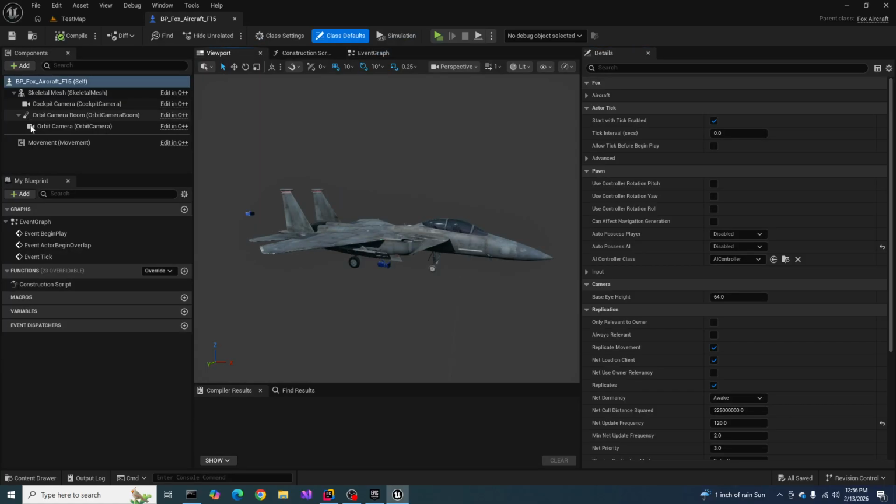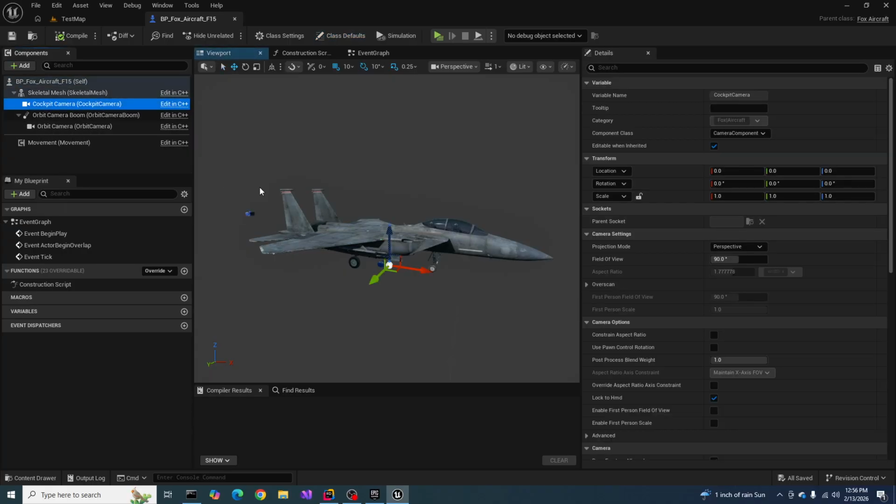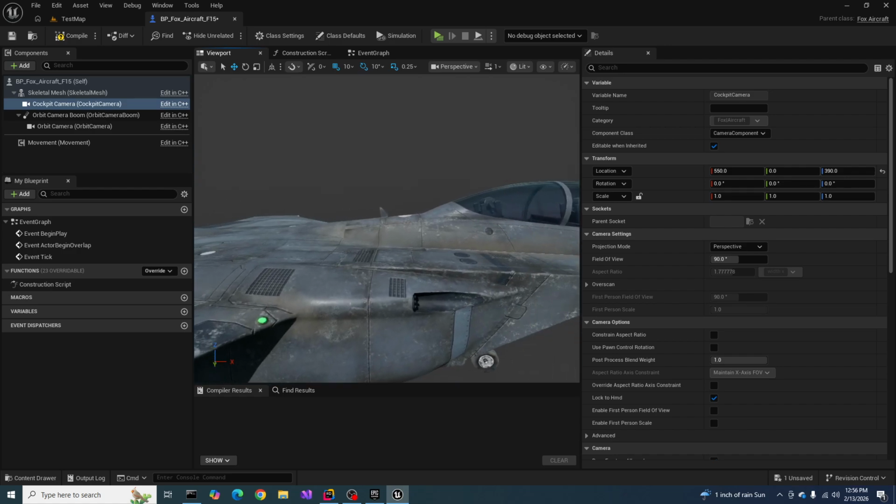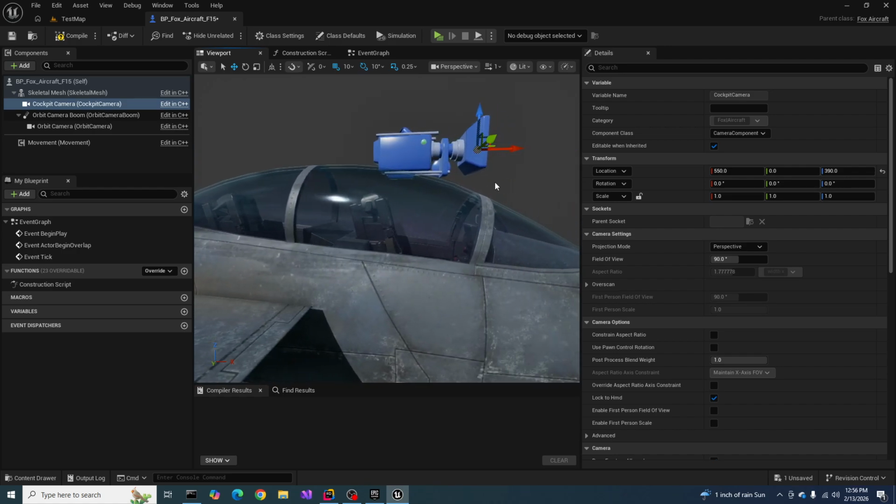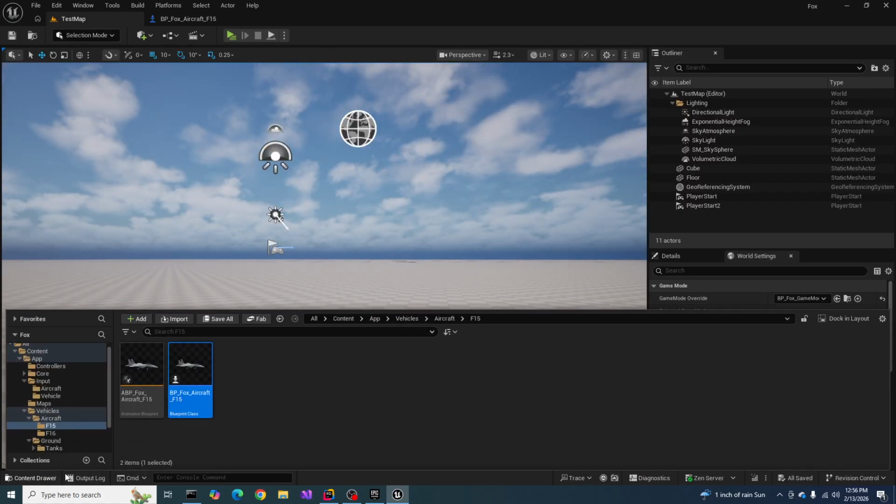We just need to set the cockpit camera. Leave that, and then we'll do it for the F-16.